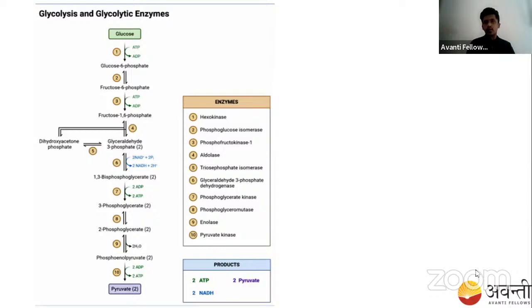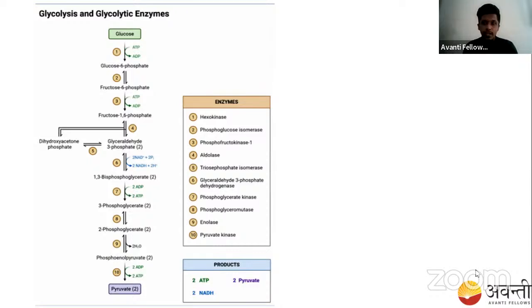We also understood that the stored material in plants is starch, and starch has to be converted into glucose. Once this conversion is complete, in the cytoplasm of the plant cell is where the glycolysis happens. And remember, it is an anaerobic process. It does not require any help of oxygen. Very important point.